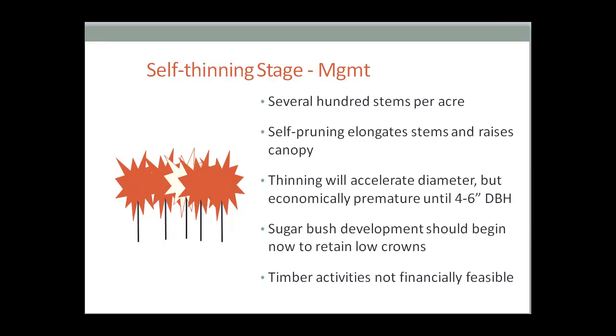The exception to this is for sugar bushes, where you can be thinking about starting to collect sap from trees once they're 10 inches in diameter. So if you're doing a thinning when the stand is an average diameter of 5, 6, or 7 inches, you're only a couple inches away from starting to acquire some economic return. Thinning is not feasible though if your primary objective is timber production.